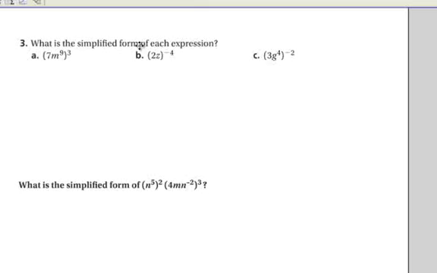Alright, as we throw a second part in there, remember this is 7 to the 1st power, this is 2 to the 1st power, z to the 1st power, this is 3 to the 1st power. So the rule is exactly the same. Power to a power we multiply, but keep in mind I have 7 as a base and m as a base. So I need 7 to the 3rd, m, and that's 9 times 3 to the 27th. I have 2 to the 1st to the negative 4th, so it's 2 to the negative 4th. I have z to the 1st to the negative 4th. So z to the negative 4th.